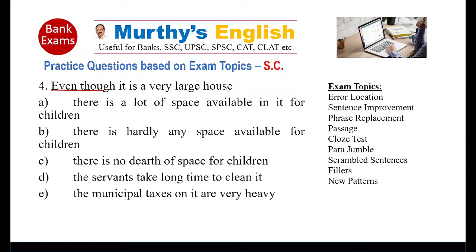Even though it is a very large house, there is a lot of space, then we cannot use even though. There is hardly any space available for children. This seems right. There is no dearth of space. No, dearth means shortage. The servants take long time to clean it, not related to the main idea. The municipal taxes on it are very heavy, not related to that. Answer is B. Even though it's a very large house, there is hardly any space available for children. Contrasting information.